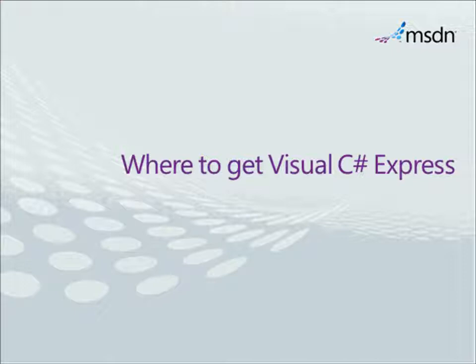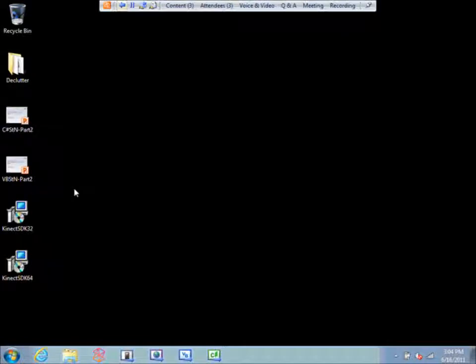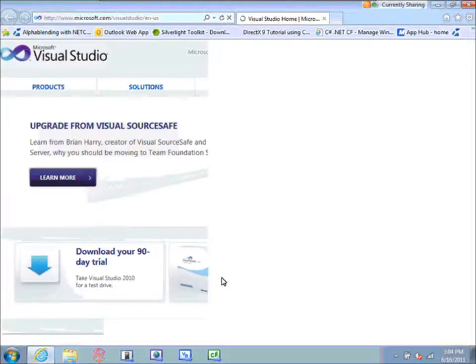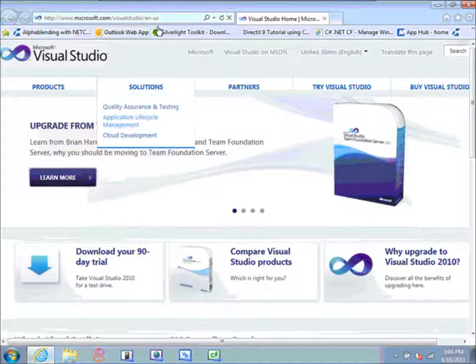And my screen is set to 1024 by 768. If you want to see my screen, full screen on your computer, if your resolution is that or higher, you can press the F5 key to maximize the display, and you'll be able to see my entire screen. So I've switched over to my desktop now, and as I launch my Internet Explorer browser here, you'll see it takes me out to the Microsoft.com/Visual Studio homepage.